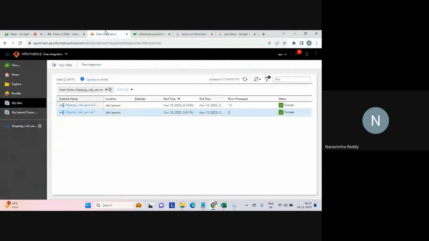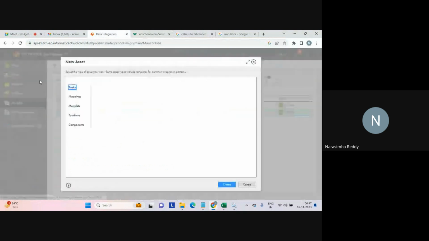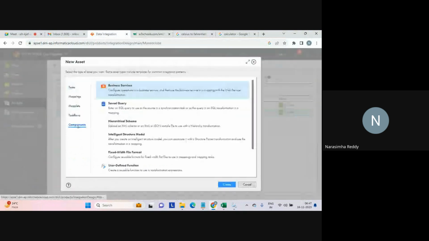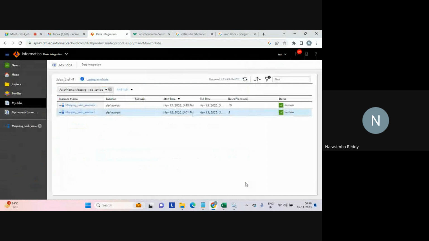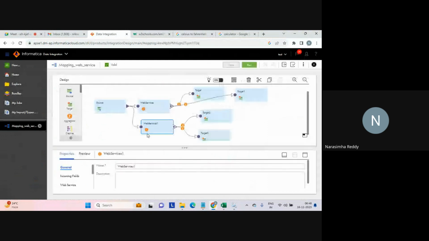After that, we got into data integration to create a business services component. We configured this definition to get two operations from the WSDL file. After that, we built a mapping where we refer to the definition and obtain the corresponding targets.